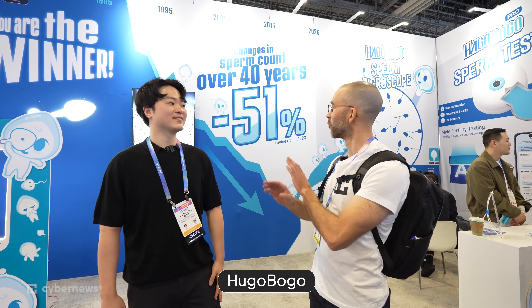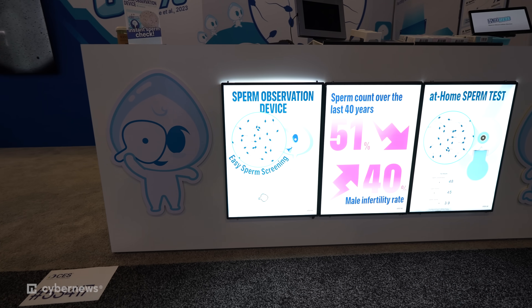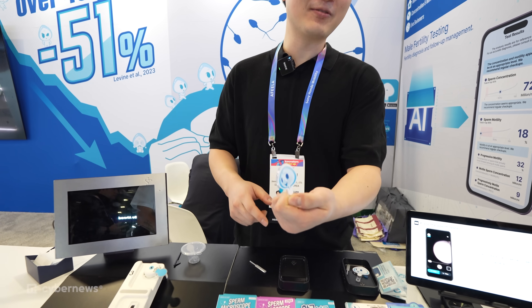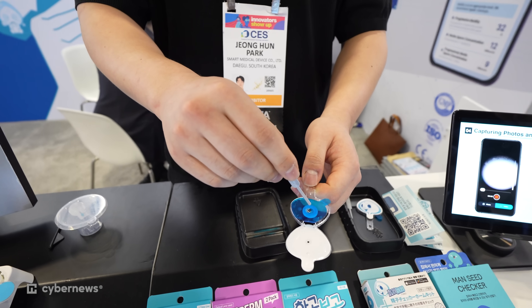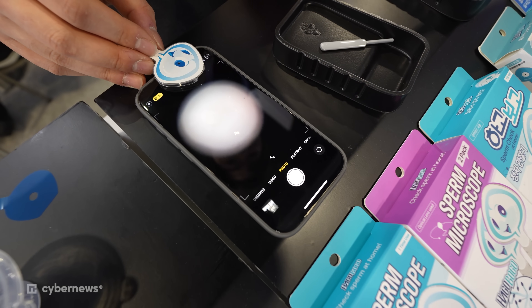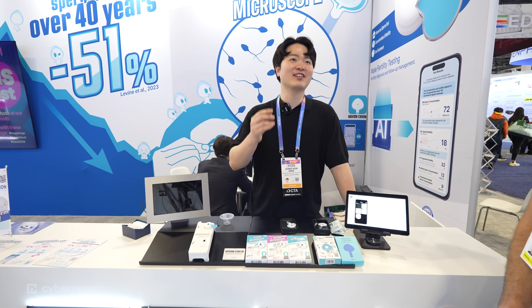This is a company that lets you check your sperm count with your iPhone. What is Inten up to here? We're trying to help male fertility by providing an early screening method, and then going to the doctor if you do have a problem. Our device basically acts like a microscope for your smartphone — it looks like a little sperm character. You collect a sample, put a drop on the lens, peel the sticker, seal it, and place it on top of your smartphone front camera. You don't want everything leaking everywhere.